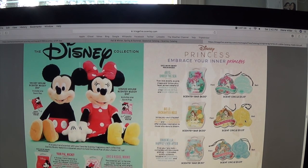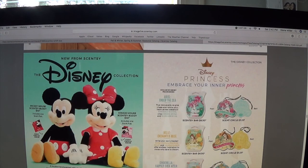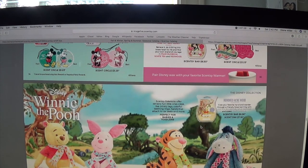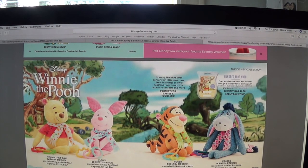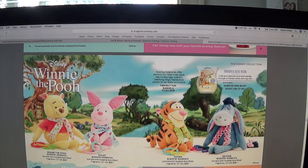The Princess collection — Embrace Your Inner Princess — is slightly pricier than regular wax bars by about 50 cents because of the Disney license. We have Ariel: Under the Sea, Belle: Enchanted Rose — also available as scent circles — Cinderella: Happily Ever After, and Mulan: True to Your Heart. These are all unique scents, not our regular ones. The Winnie the Pooh sidekicks are designed for toddlers and have a teething ring, but older toddlers can play with them too — Piglet, Winnie the Pooh, Tigger, and Eeyore.